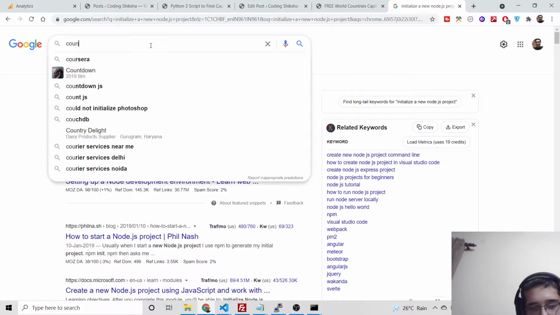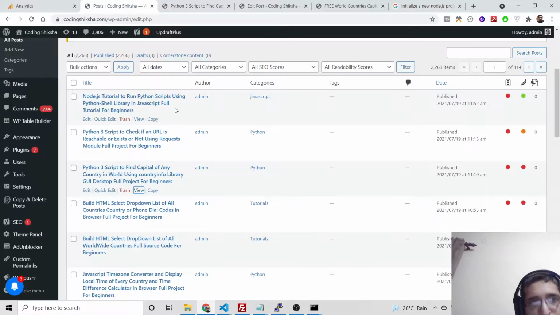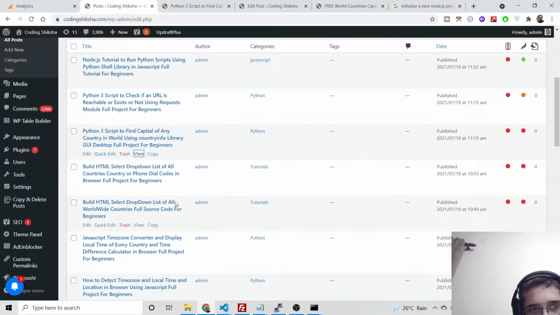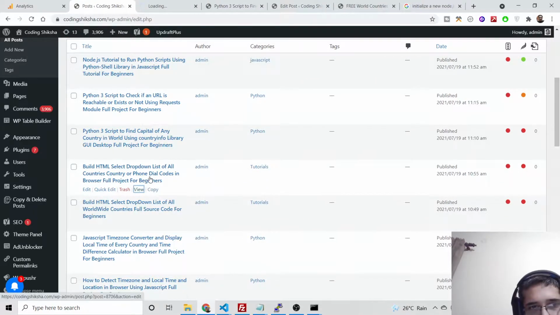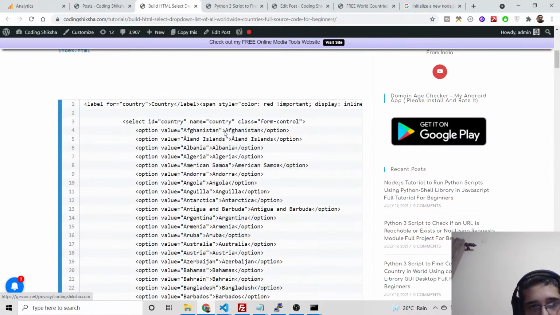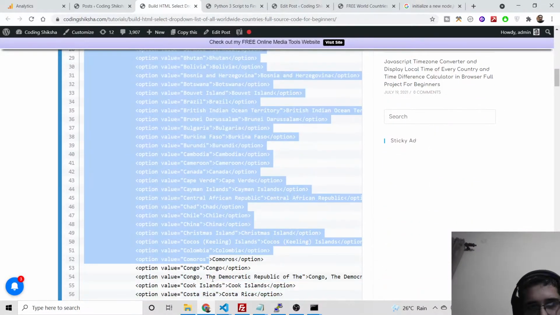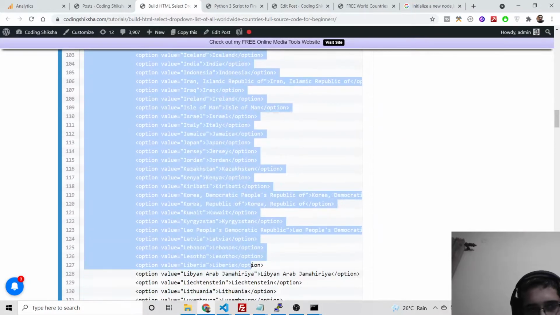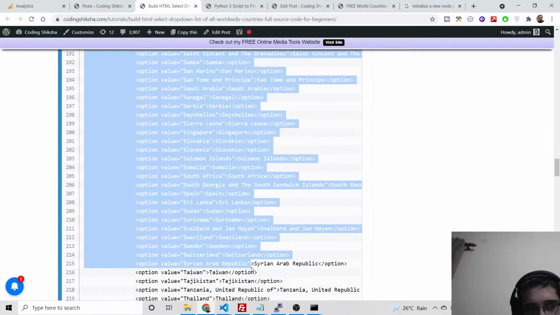We can search on Google, or you can also go to one blog post I have written, which contains all the countries inside the select drop down. I have written this. So it contains all this code here, which you can find here. So all the options will be there alongside the countries.